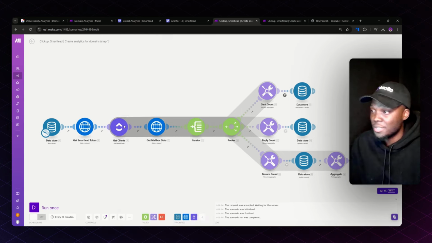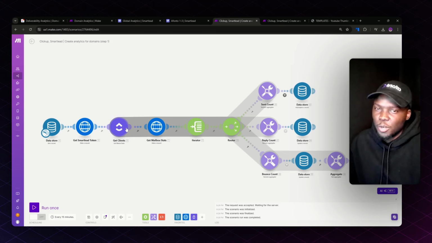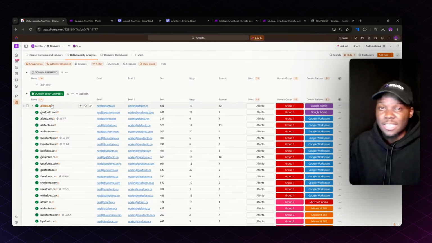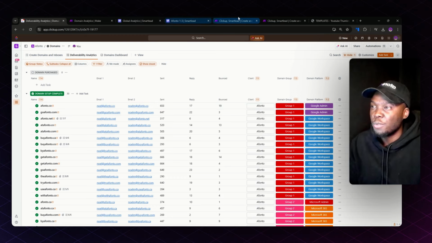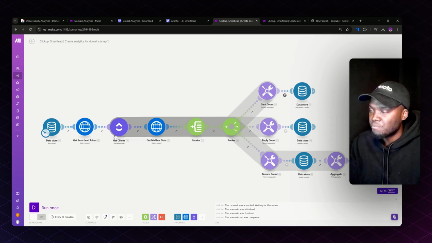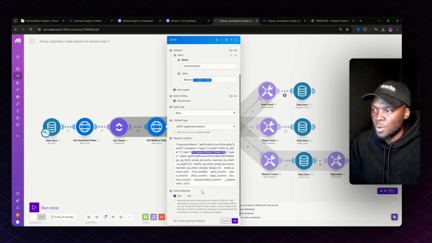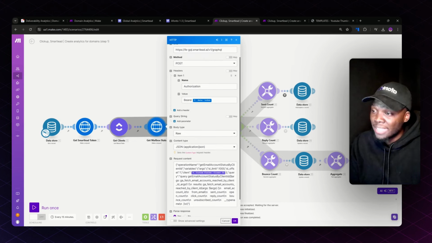Honestly, there's no point in showing this because not relevant, but also useful for some people. If you use Google Sheets, Airtable, Notion, any project management tool, any database tool that you can store your domains in, even your GoDaddy account, Namecheap, all of those, they all work, right? The main thing you're trying to get is all of the clients, right? Next thing, we're going to be using this URL endpoint and this request content over here to get the things associated to the specific client.